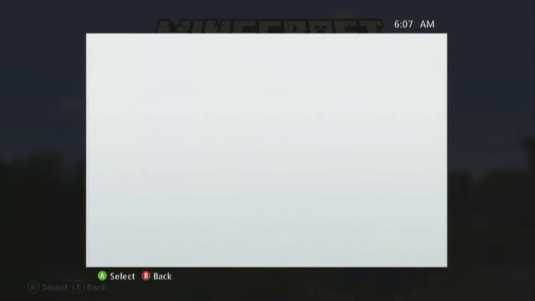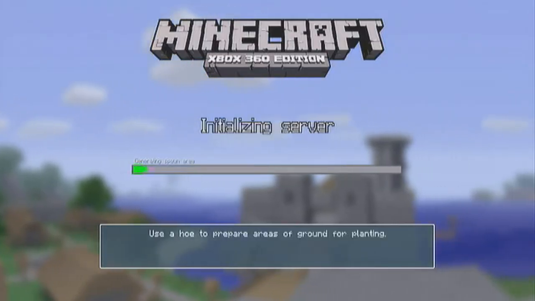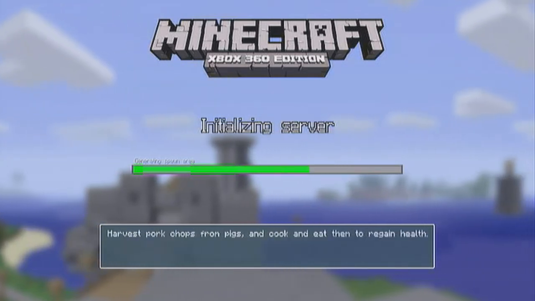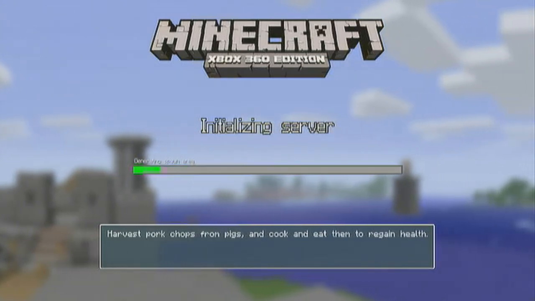Okay, let's do this, guys. Just one controller. I don't know why it asked me that. It usually doesn't. Use a hoe to prepare areas for ground for planting. Yeah, it's the regular stuff, but it's pretty funny, those tips. A lot of them say just jokes instead of actually helping you out.